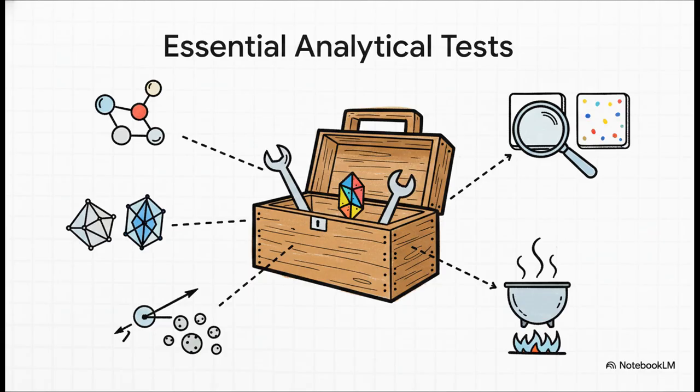Here it is. This is your essential diagnostic toolkit. XRF for chemistry, that's your starting point. But you absolutely need XRD, X-ray diffraction, to figure out the mineral phases. You need a way to measure particle size distribution. You also need to check the loss on ignition. That tells you what burns away, and you have to analyze those pesky trace elements like iron and titanium that can completely change your fired color.